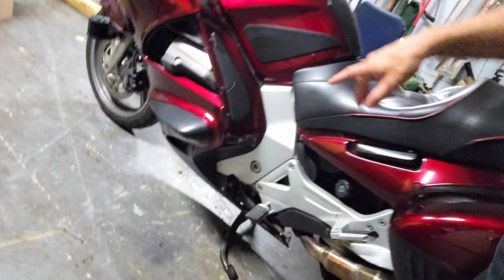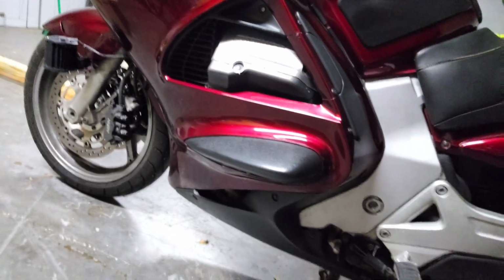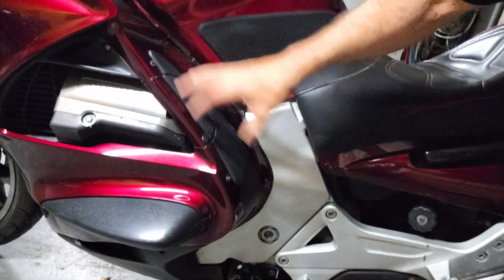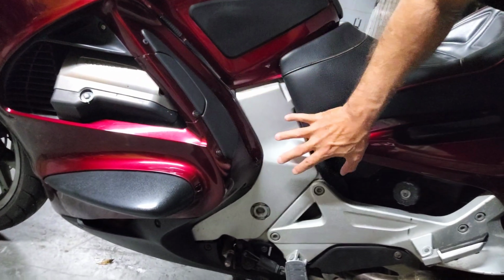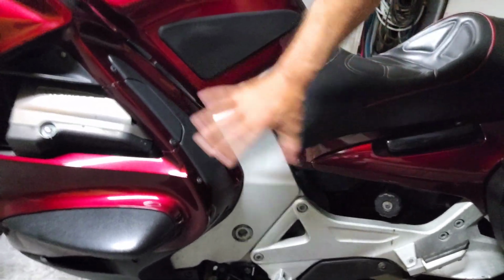But outside of that, this thing, even in the wintertime, there's another thing I wanted to talk about. The way they designed this engine is very interesting. For the people that are going to be riding in colder weather, they put the engine shroud right here. And what's awesome about this is the fan blows right there. These stick out enough that your legs are actually behind them. So when you're cruising in colder weather, it's just pushing the air away from you. And the air that does get to you is all this heat from the engine right here, right on your legs and everything. It's like having a built-in heater constantly.